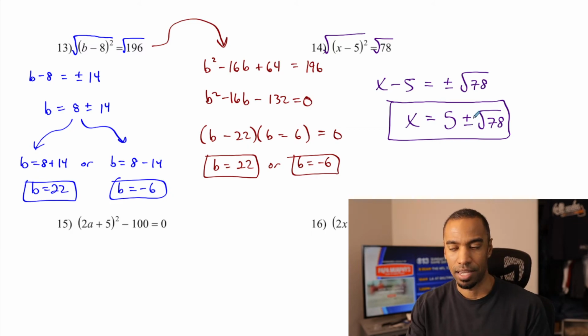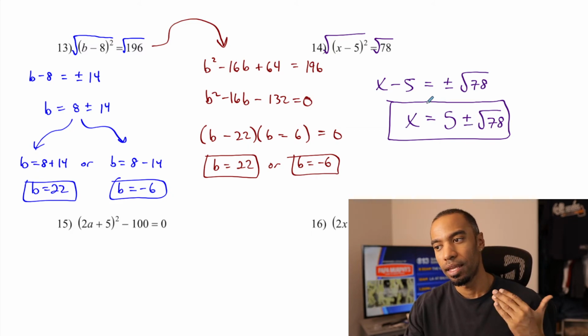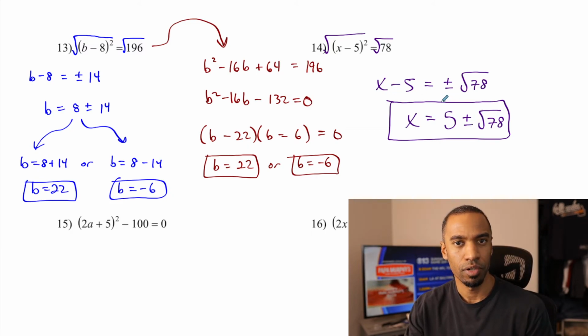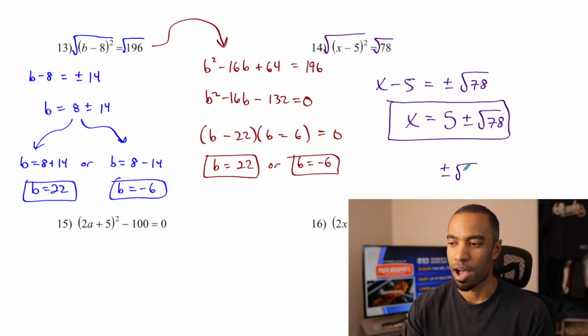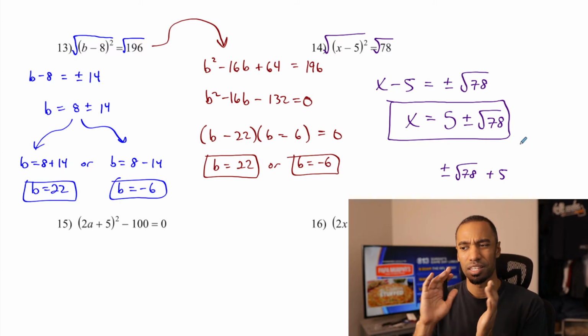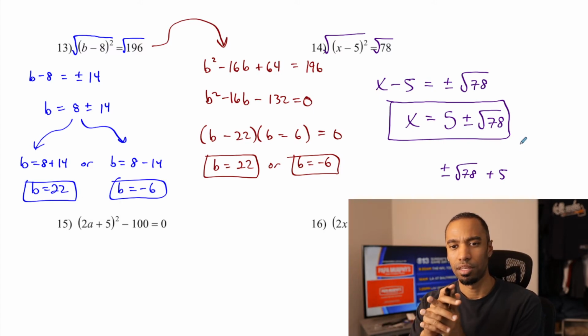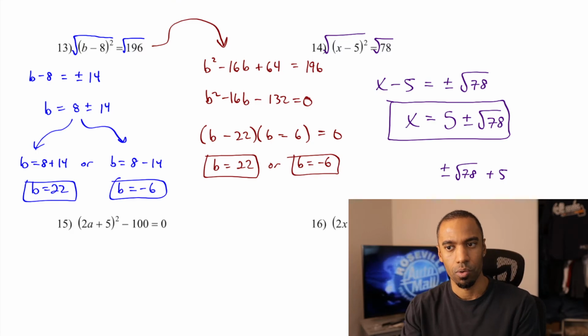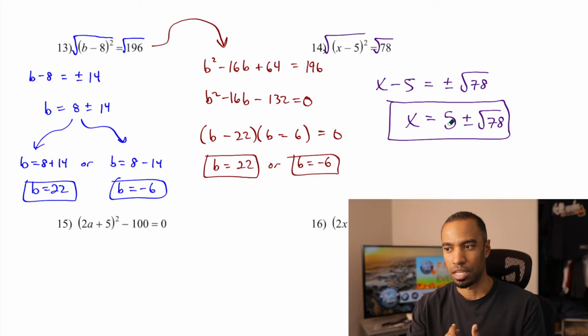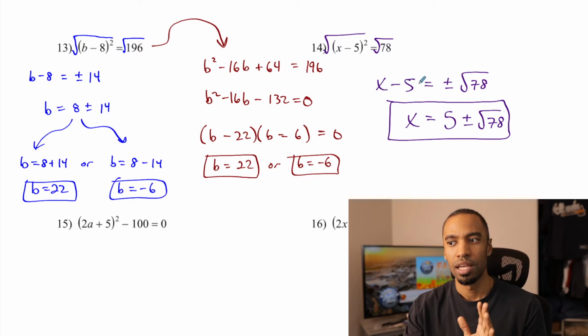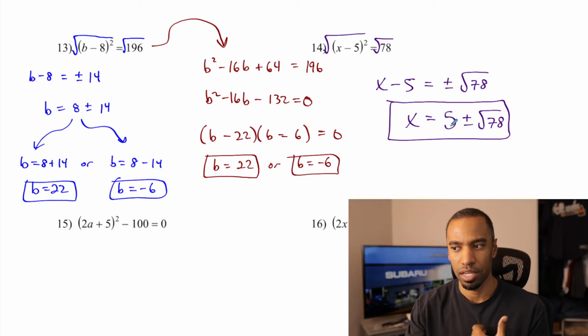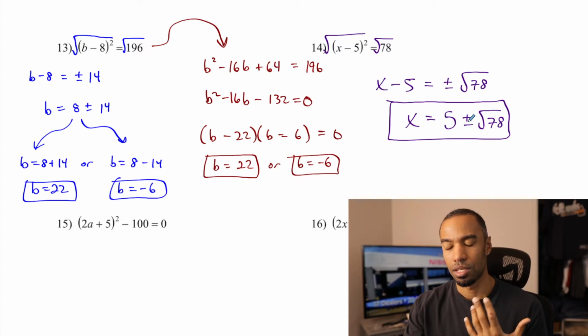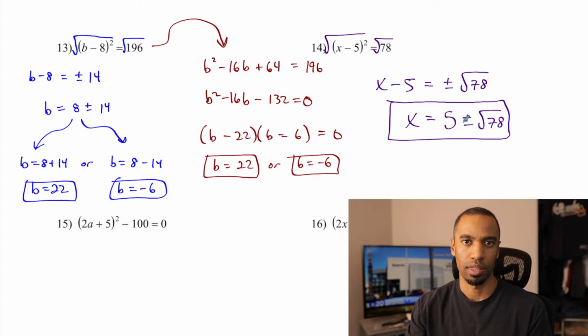But these are exact answers. This is as simplified as possible. And again, I stuck the 5 out in front when I added it over. I would prefer not to put positive or negative root 78 plus 5. There are kind of a lot of things to this that make this icky. Among the reasons is that when we start using what's called the quadratic formula, you're going to see things appear in this form as well. So once again, guys, when you add this thing over, I recommend you stick it in front. It's a better notation to work with.